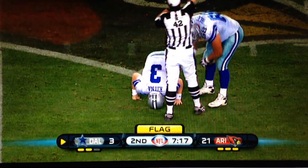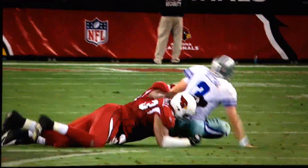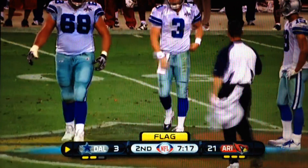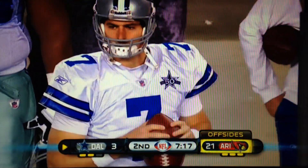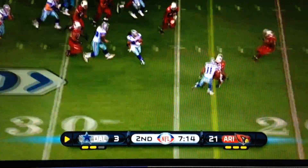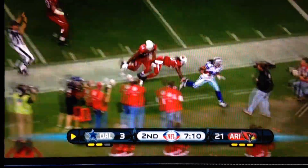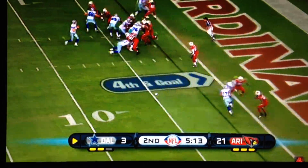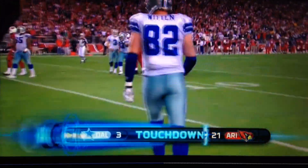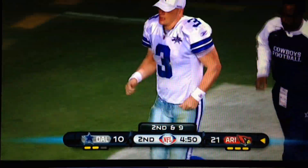On the tenth play of a drive, John Kitna falls on his hip and would leave the game for a moment. It's a first down Cowboys because of an offside on Arizona. Next play, Stephen McGee comes in the game and hands it off to Marion Barber. McGee, the fourth-round pick from last year, getting his first action as an NFL quarterback. Then Kitna comes back in on fourth down to find Jason Witten for the very first touchdown of the game for Dallas.